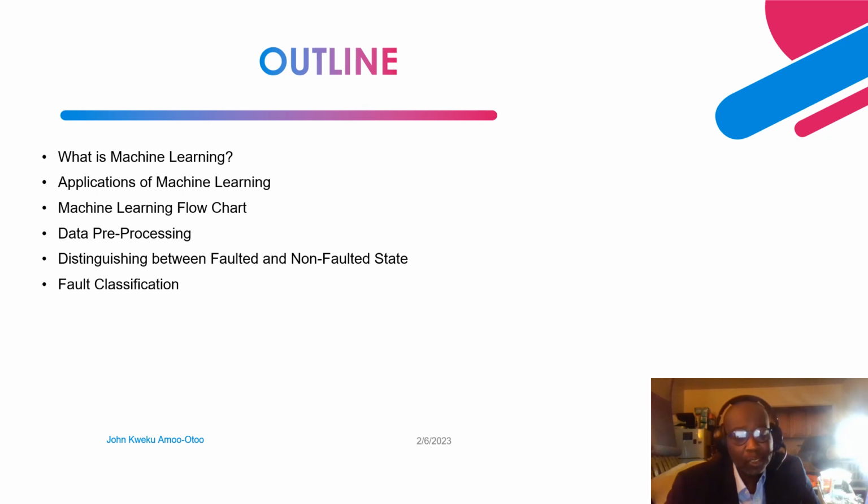Next is a typical exercise where I have faulted states data and non-faulted states data, and I will use machine learning to distinguish between these two statuses. And the last but not the least is fault classification, where I will use a machine learning algorithm to distinguish between the two faulted states based on different categories of faults.